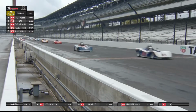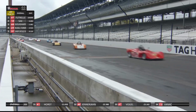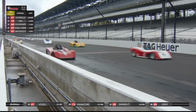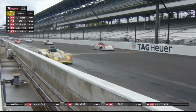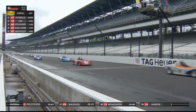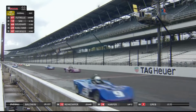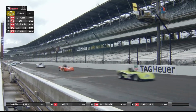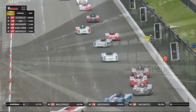You see the yard of bricks there. That's where the start and finish line is. And it's closer to coming out of turn 14 than down into 1. And so when they're in this pack, when they come up and get the green flag, there's still a long bit of straight. And you could get some pretty serious drafting going on even before you get down to turn 1 on a restart. So we'll certainly be paying attention to that.